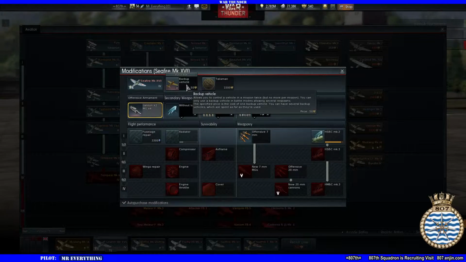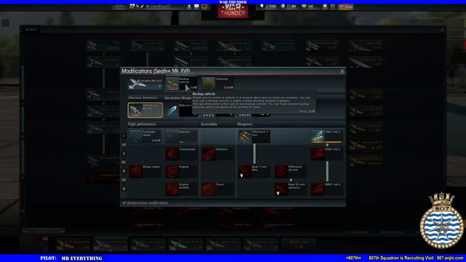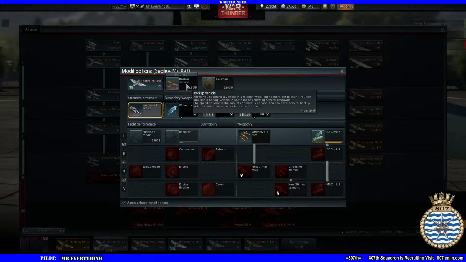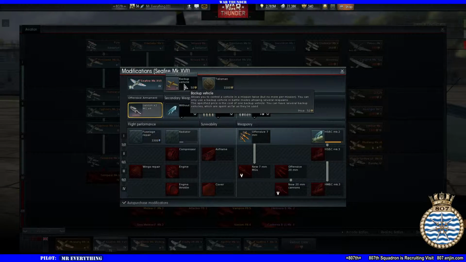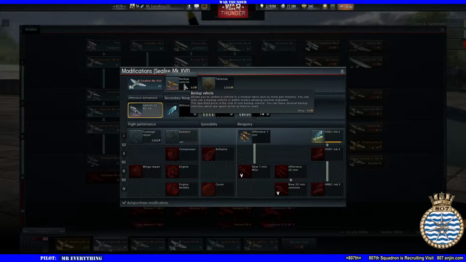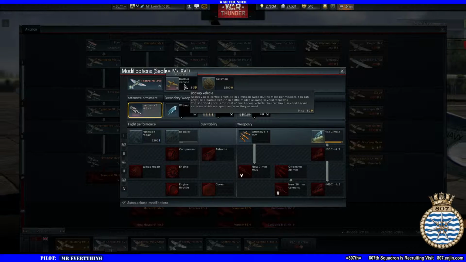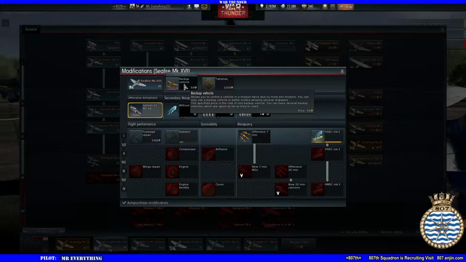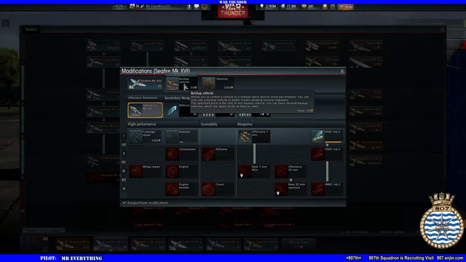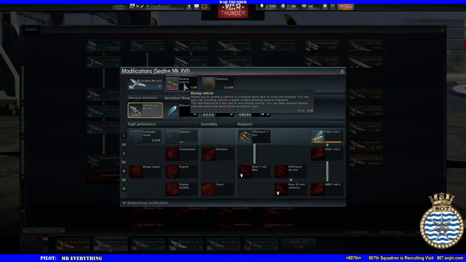All right, and then the backup vehicle is primarily used during arcade. When you crash or get shut down, you can come back with that very same vehicle. If it's your favorite vehicle and that's the one you want to fly all the time, have a backup vehicle, and that way when you get shut down, you can come back with that same vehicle without having to switch vehicles.